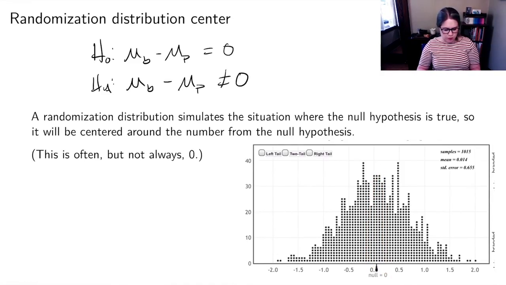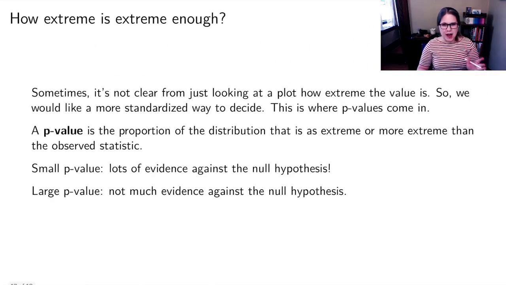From this example, we saw that 3.04 would be really extreme, it would be way out in the tails. So we have strong evidence against the null. The null hypothesis, when that's true, here are the kind of things that we get most often, in the middle of this distribution. We were way out in the tail. But it's not always the case that it's really easy to tell just from looking at the plot. Sometimes it's a little bit more ambiguous, so we need a standardized way to decide. And that's where the p-value comes in.